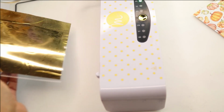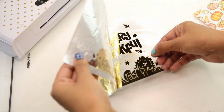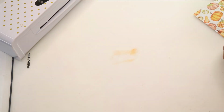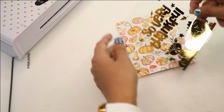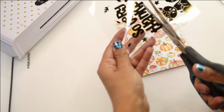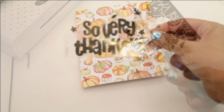And you get 3 of these. So you get 5 foils and 3 transfer sheets. I'm going to peel back and let me show you what it looks like. And look how cool. But for this card, I'm only going to be using the So Very Thankful. So using some scissors, I'm going to trim around all that So Very Thankful. I'm going to save that cute little hedgehog and the awesome little deer, and we're going to use that at a different time, but it allows you to make 2 cards from 1 transfer sheet.